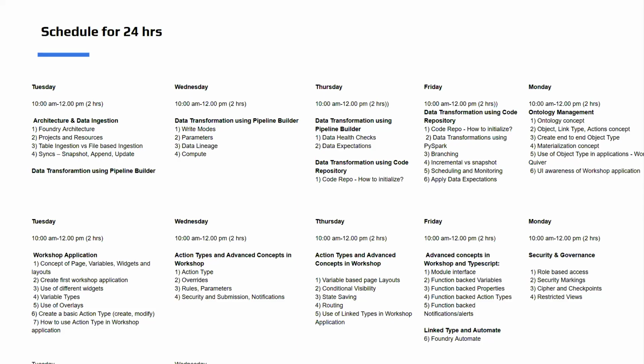Second, we will also be placing some PDFs inside the Azure Data Lake Storage itself, where we would be ingesting the PDFs, which is an unstructured data format, inside Palantir Foundry. And then how do we transform that data, and what use cases we can build on top of it. So these two things will be covered inside the data ingestion.